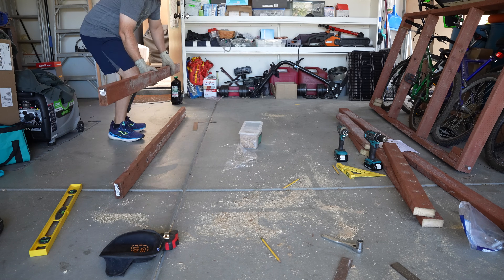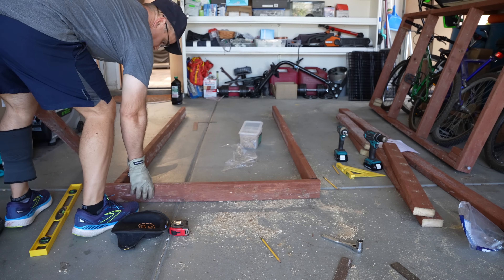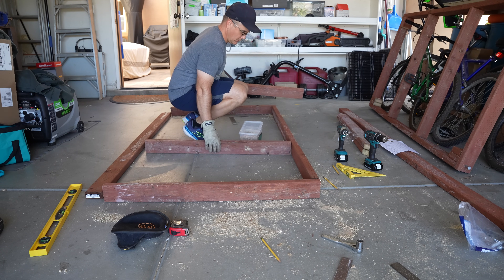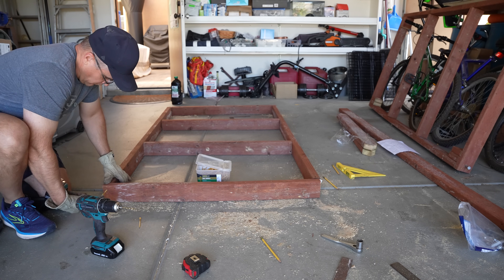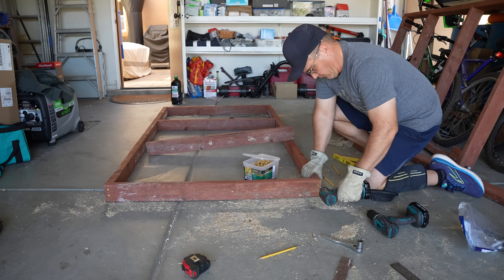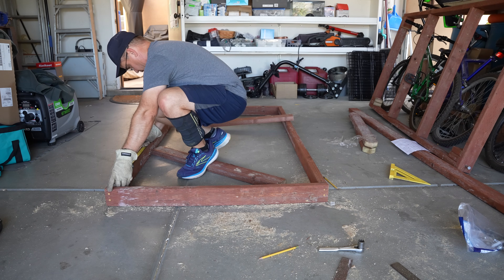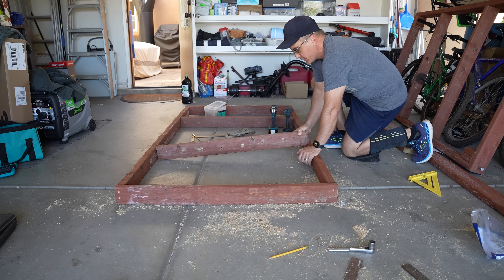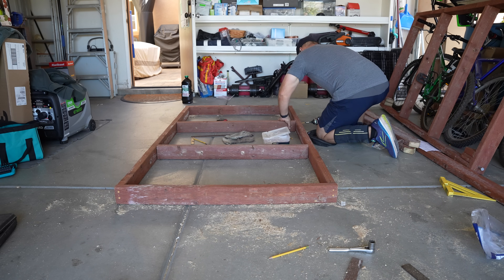Next, we're going to build our top frame that the solar panel will rest on. It's going to be identical to the bottom frame we just built. We already pre-cut all of these pieces of wood in bulk earlier. I'm placing everything and making sure those two small 2x4s in the middle are positioned exactly where they were on the other frame so they line up for our stand. I went around the corners, pre-drilled holes, put in the wood deck screws, and matched up the measurements for where those 2x4s went on the other frame. These are the pieces with the holes in them that will allow us to adjust our stand.